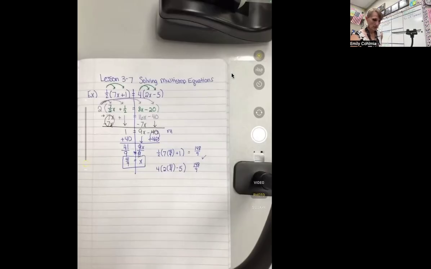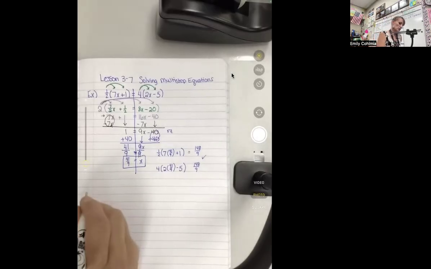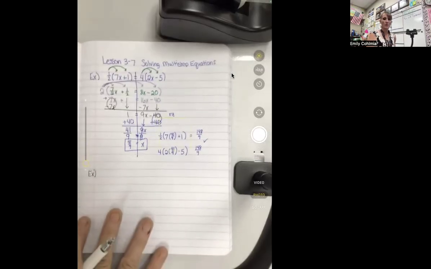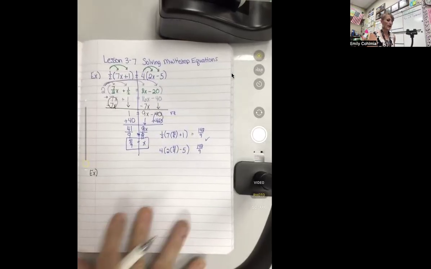All right, so let's go through one more example, just so that you have 2 examples. My recommendation would be, once I got this written down, I would stop the video, try it yourself, see if you can do it, and then turn the video back on. And if you got the right answer, great, awesome, you've got it. If you didn't get the right answer, then I would suggest watching how I do it and then go back and try it again.